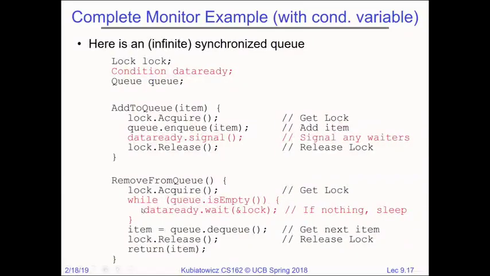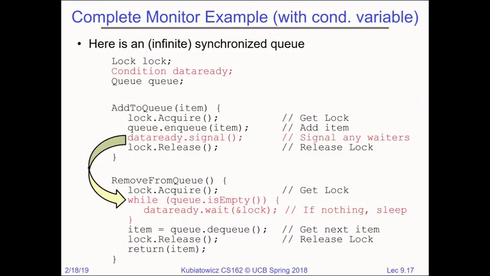So you're worried about if I don't release the lock in here, how do I add items up there? Well, remember now, this is monitor think. In monitor think, we just check the condition and we dequeue if the condition's good. Otherwise, we wait. And under the covers, they'll release the lock so that somebody can come in and add to it and so on. But that's under the covers. So you can't totally forget everything you know that's actually going on. But you'll see when we get to the reader-writer example, which is at the last part of the lecture, you'll see why it's useful to think this way.